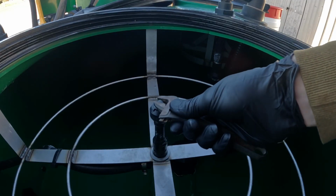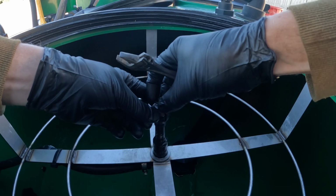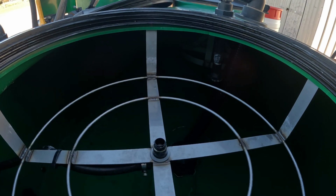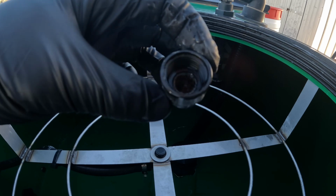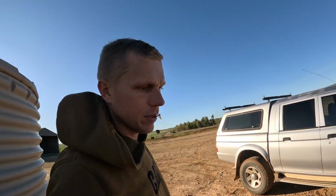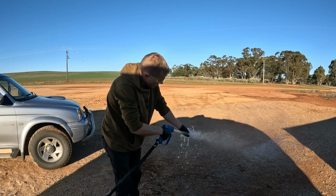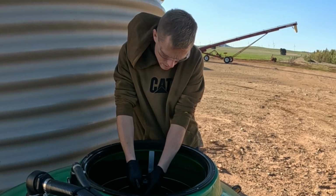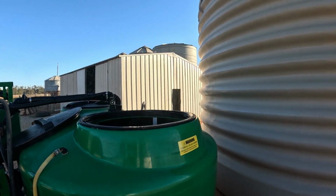So this thing was just really weak yesterday, and I'm assuming it's blocked up because it's got no filtration on it. I really need to probably put an inline filter on this fresh water line so it doesn't block up again. There is a little filter in there. I knew there was something. Oh yeah, that is just full of gunk. Yuck. I don't know if the camera can pick that up or not, but wow. It doesn't need filtration, it's already got it. It's only rainwater, guys, don't stress, but that is working at 100% now.